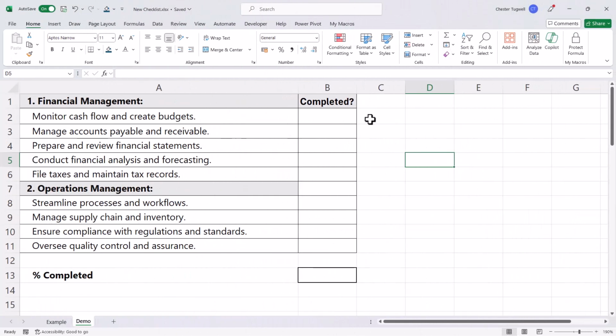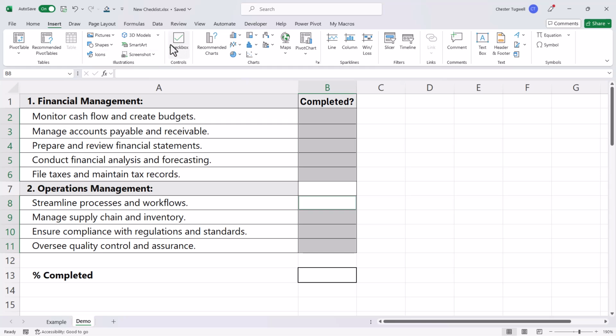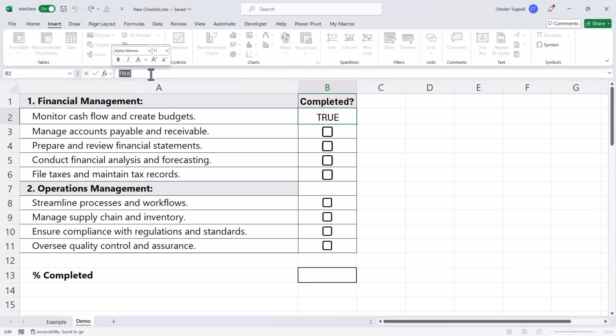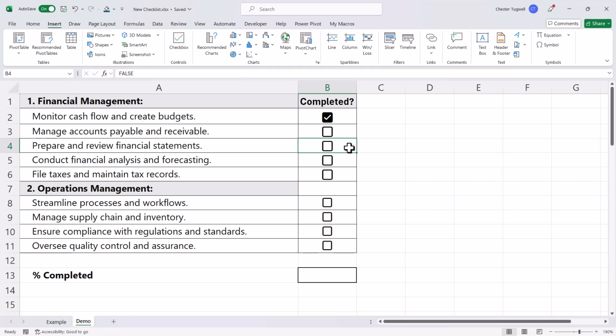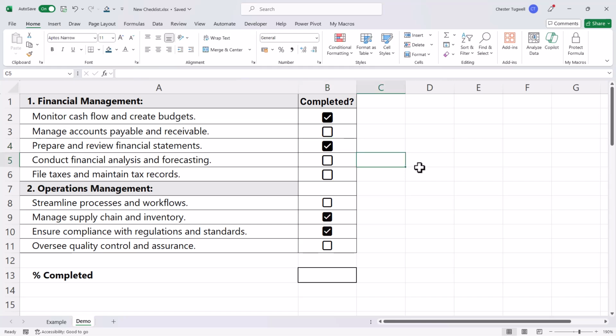Let's see how we can insert these checkboxes. So we're going to select the first range of cells, then hold down Control and select the second range of cells. Go to the Insert tab on the ribbon and click on this checkbox button. Now, if I click into a cell that has a checked checkbox, you can see that the cell contains the word true. I can see that in the formula bar. For an unchecked checkbox, the cell contains the word false. Now, that true and false is the key to being able to use these checkboxes in relation to conditional formatting and formulas.